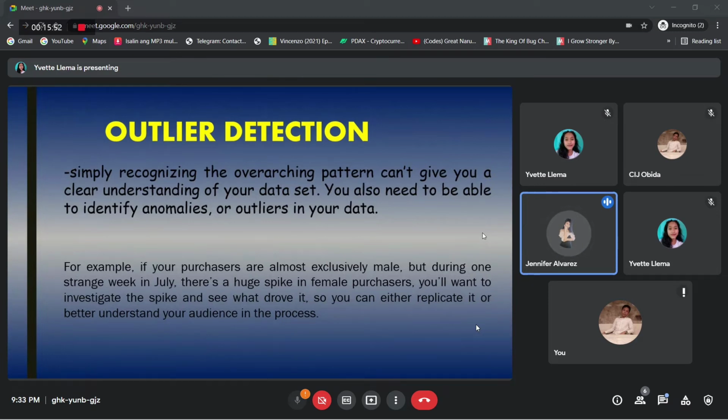Tapos, dito sa outlier detection, iimbestigahan mo kung bakit tumaas yung pagbili ng mga babae. So, maiintindihan mo kung bakit ganun yung biglang pagtaas ng pagbili ng mga babae. Next.